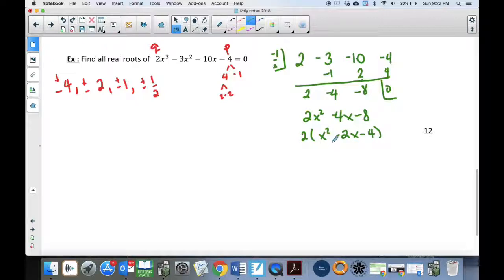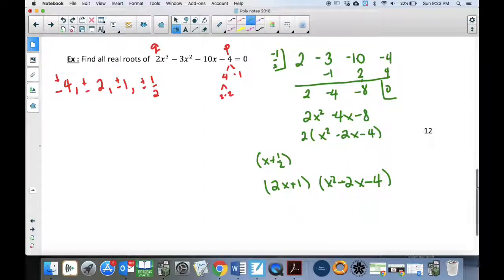So what I have is x plus 1/2. I would really rather we call it 2x plus 1, because if I set 2x plus 1 equal to 0, that would give me the negative 1/2 I'm looking for, times x squared minus 2x. Now this cannot be factored down any further, and so this is where I'm at, but I'm supposed to be finding my x-intercepts. I know what one of them is, but the other two, yeah, they were on my calculator, but I don't know what they are. I'm going to have to do the quadratic formula.